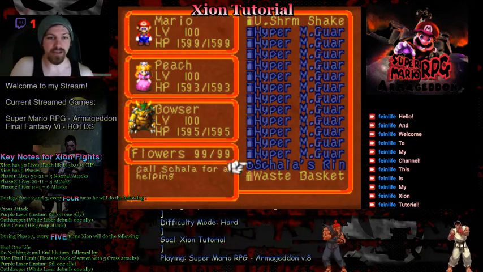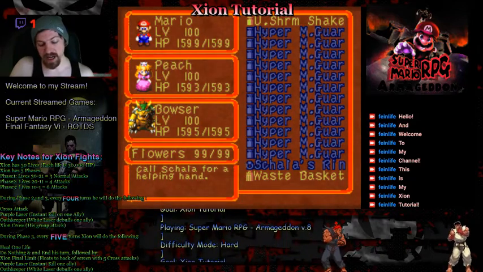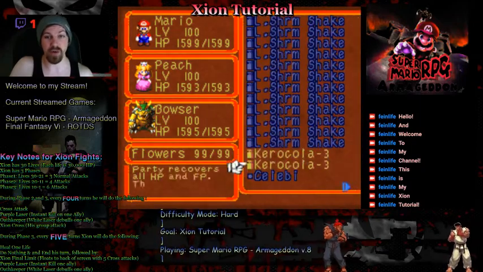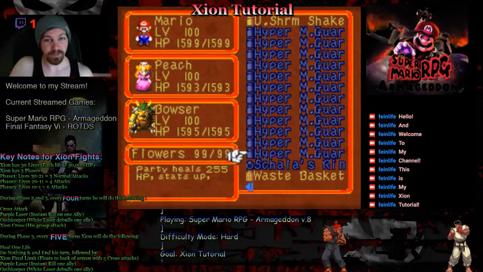And Shala's Ring is very important. I have another method of defeating Xion. It's a little bit less consistent, but I actually don't use Shala's Ring or Celebi at all. And I actually sell them just to give me item space.